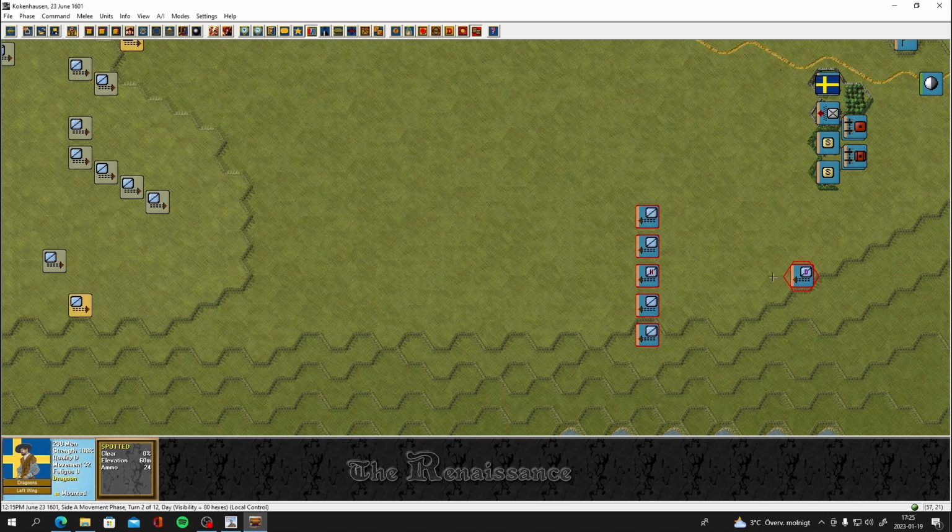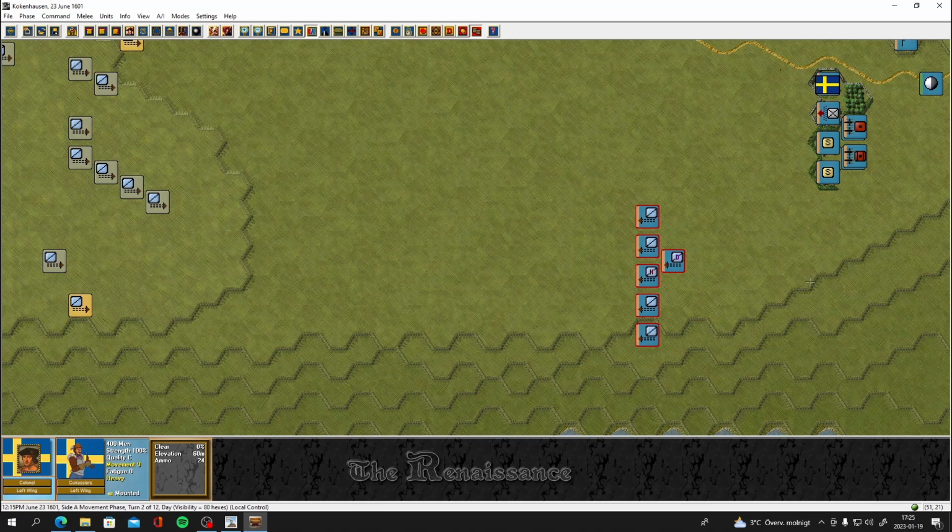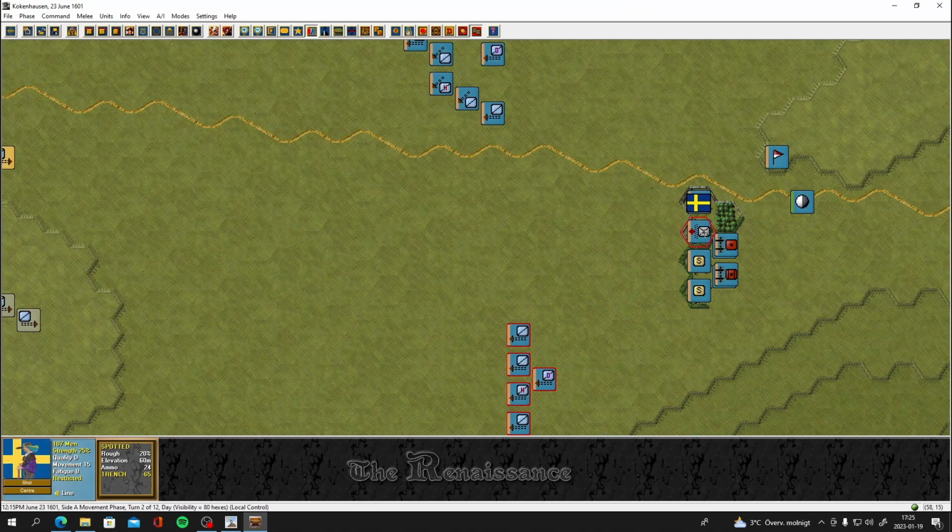Let's get the dragoons ready to cover whatever they're going to be covering. Something like that. I don't have much to maneuver with. I do have my skirmishers. They need to guard this objective, I think. Sort of stay here and shoot.